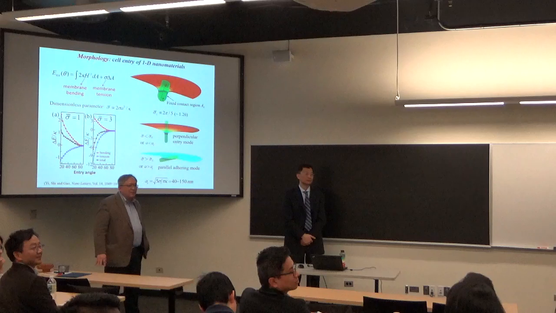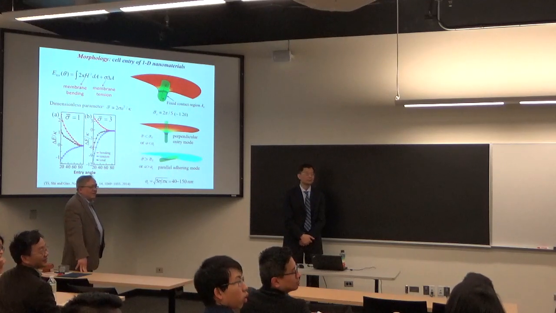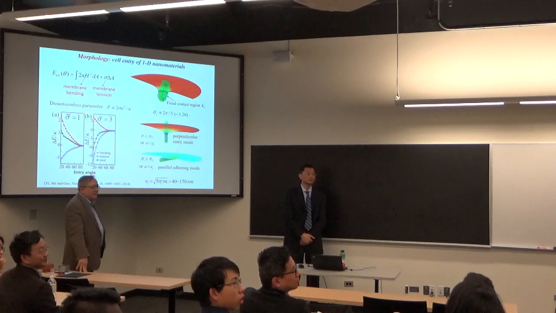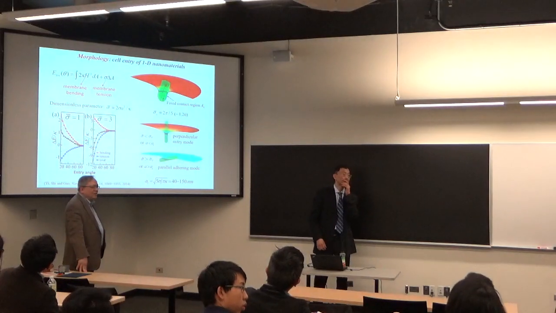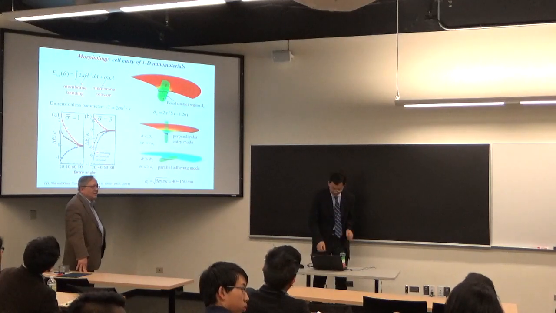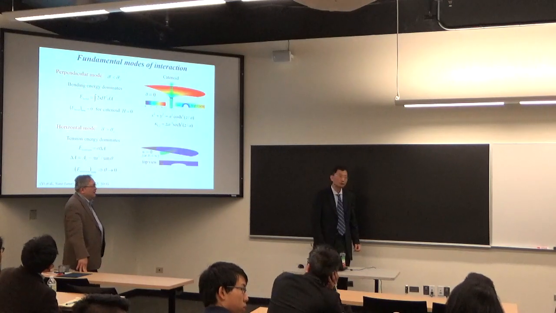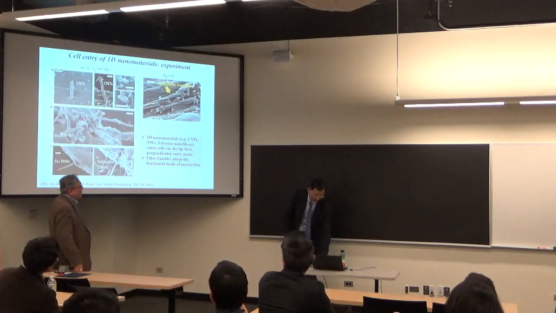Thank you for your presentation. That is a very interesting theory, but I believe there might be multiple nanomaterials penetrating the membrane at the same time. Multiple nanomaterials, yes, and for example, from the experimental image, if there's a membrane, I believe there could be multiple ones. Yes, that's right.